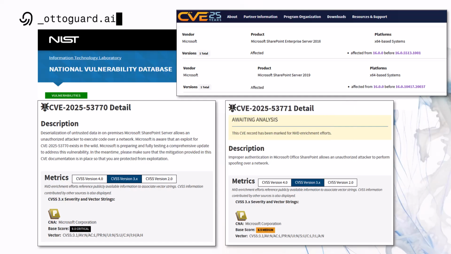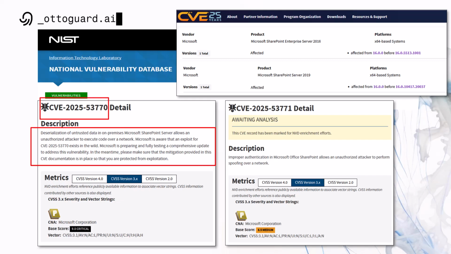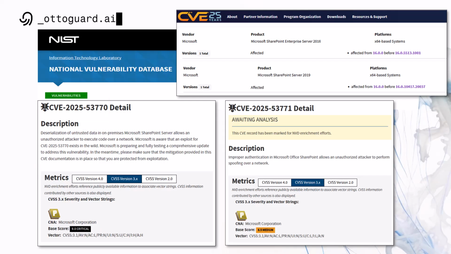16.0.4615.1000. The attack begins with exploitation of 53771, which results in authentication bypass, followed by 53770, which results in a remote code execution attack using PowerShell to drop a webshell. The threat actor then uses the webshell to extract sensitive machine keys used to protect serialized data saved in view state, an ASP.NET artifact used to pass state between post requests.